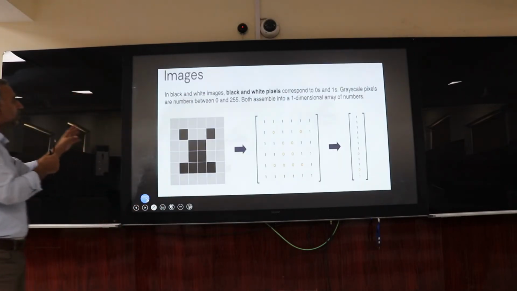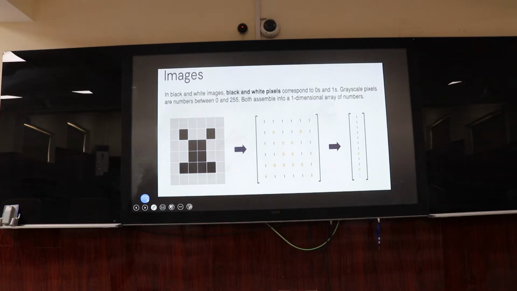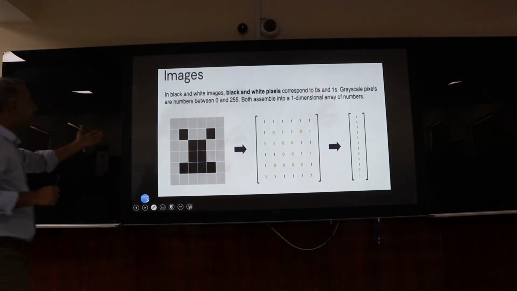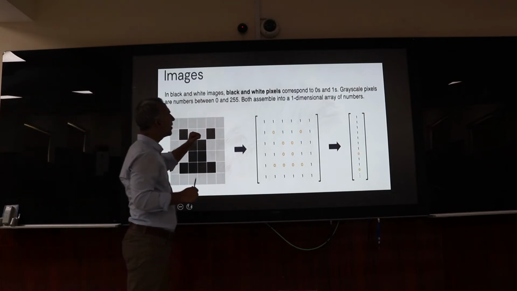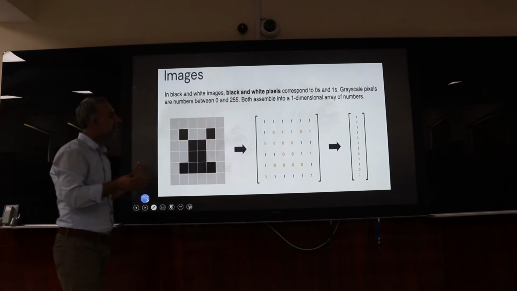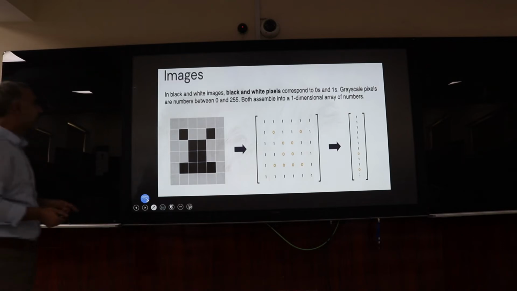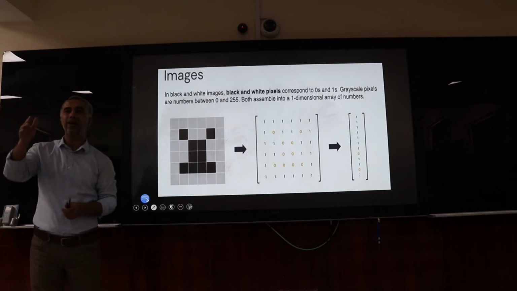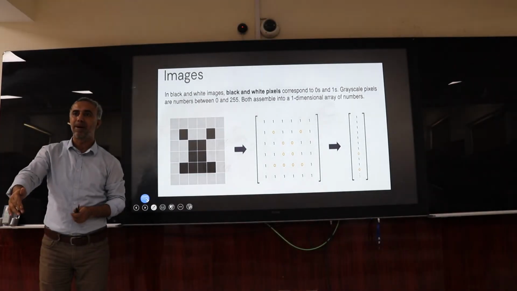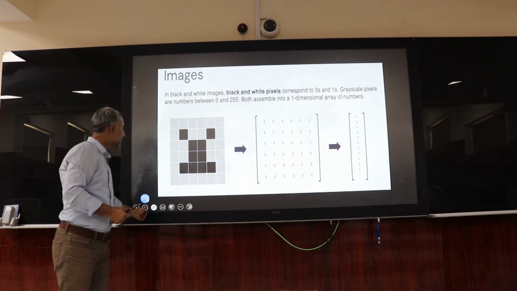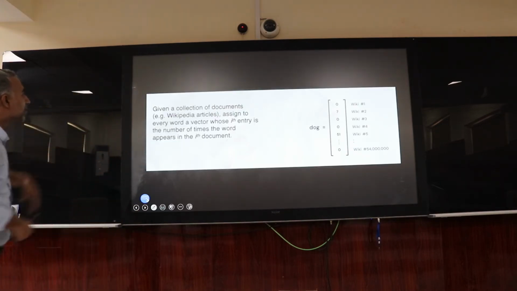Once you are stacking up the values, for example here 0 to 255, all the values can be assembled in one vector, in one array. The purpose of stacking up is this: you are considering the high value at the top and the low value at the bottom in order to kick them out from the system.